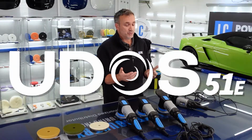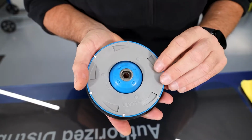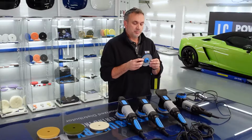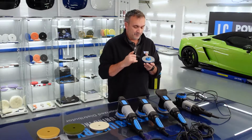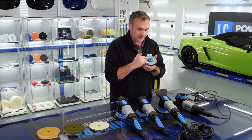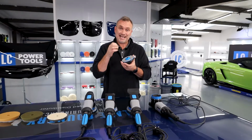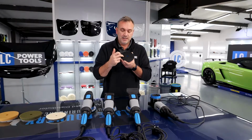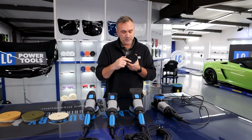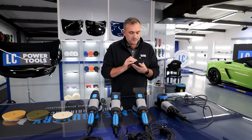And what does Udos stand for? User Defined Orbital Stroke. But anyway, another unique feature is the Udos backing plate. It's a unique backing plate. It's got a patent pending. The unique part about it is these air ducts. These air ducts help force the air through. This is hollow inside with air chambers, so it forces the air onto the back of this backing plate. Why do we need to do that?